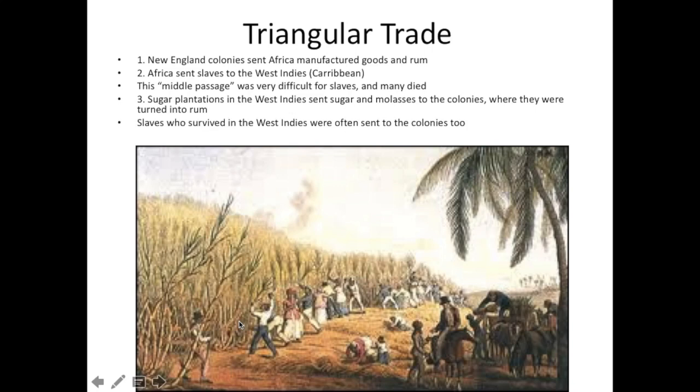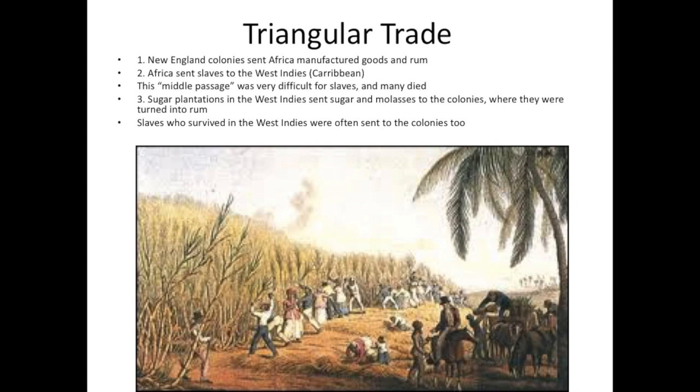And then they, in turn, would be sent oftentimes to the colonies as very valuable slaves that were known to be able to survive very hard work, long work, harsh conditions, and were not likely to die as a result of being worked too hard. And I will talk a whole lot more about the conditions of slaves and what they endured and how they sometimes tried to fight back. I'll talk about that in a later lecture. But just note that slavery is nasty basically from the get-go.